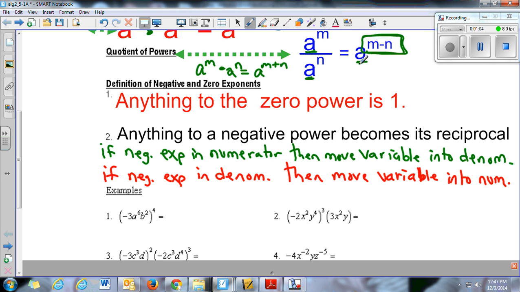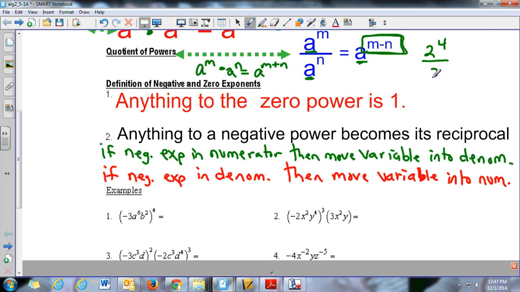It's not changing. That kind of becomes pretty important when you start taking a look at some of the numbers that you may have. Like if I have 2 to the 4th divided by 2 to the 3rd, we don't want to take the 2's and actually divide them and call them 1. That would be bad because that's not how we're using our rule here. So our best bet is to recognize the fact that the bases are the same, the 2. We keep the 2, and now we subtract our exponents, and we just get an answer of 2 to the 1st or 2.